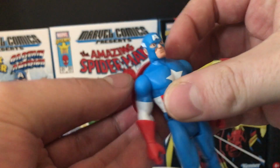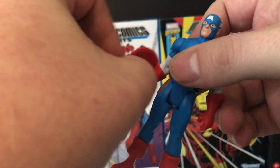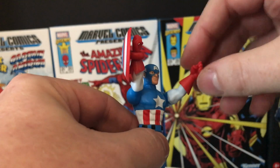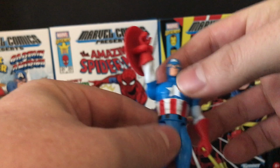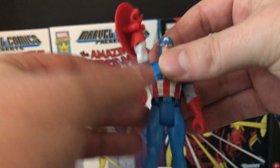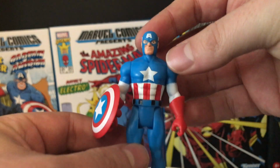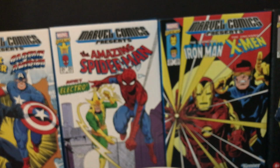I wish you could have plugged it onto his back. He's got the peg hole. I wish that would have been a thing, most definitely. When you pose them, I like the hidden joints right there with the gloves. You would think also the boots would rotate too, but unfortunately, no. The head is done nice. Again, little slips of paint here and there, but Cap is nice and crisp.